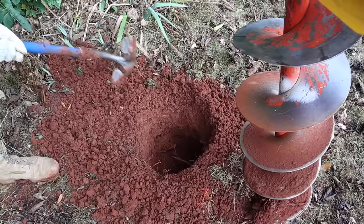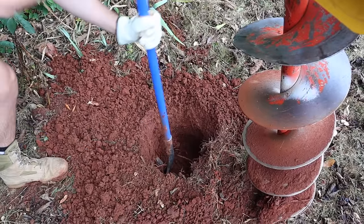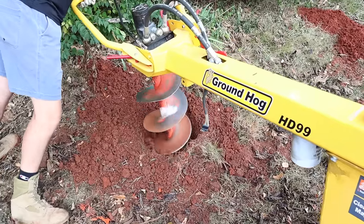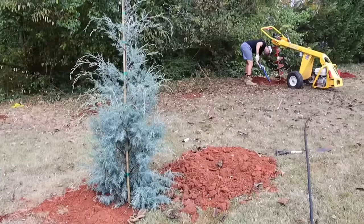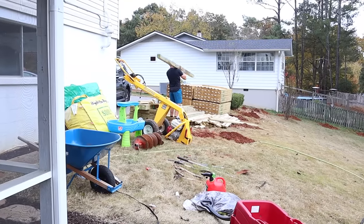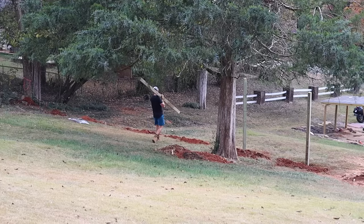I learned a lot about fence building during this process. Step one is basically marking out all your fence post holes and then digging them. We pulled out four-by-four posts for the main areas and six-by-six posts where we have gates — these are the foundation of your fence and what all the pickets attach to. After digging all the holes, Christian had the lovely job of carrying all the posts around our yard.